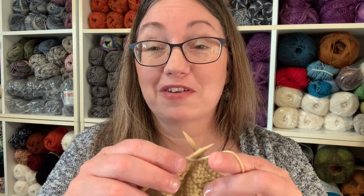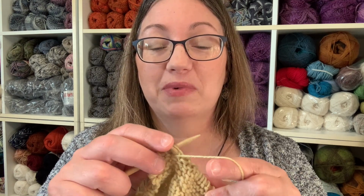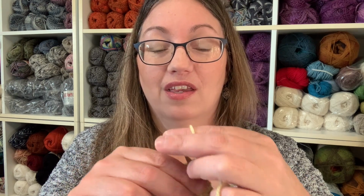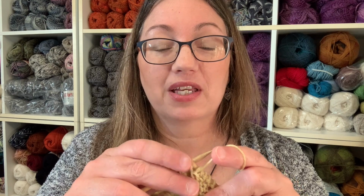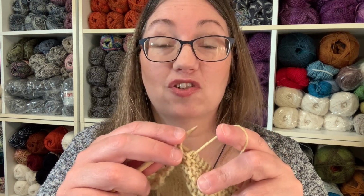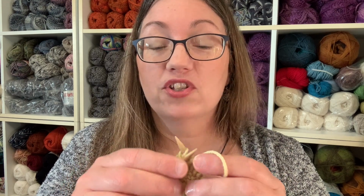But yeah, it really does have this feeling that everything is backwards. But it is a pretty slick little trick to be able to do. And just for fun, I can show you how you can purl backwards. I'm not really sure why you would want to do that, because the purpose of doing the backwards knitting is, I suppose, just because you're not needing to turn your work, but it also eliminates the need to purl, which I have no problem doing.